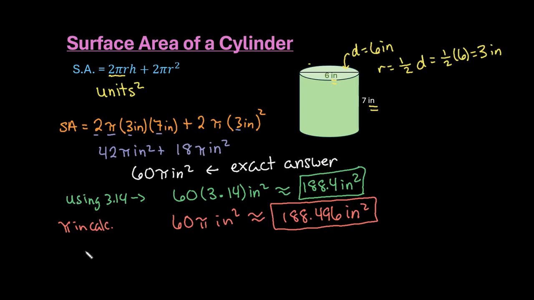Any scientific calculator will have a pi button on it. Any graphing calculator will have a pi button on it. Your cell phone calculators can be turned into scientific calculators and you will be able to find pi there. Like I said, this one is more accurate. These are very close together, but they are slightly different. And if you're using an online homework platform where it asks you to round to the nearest tenth, these would be different answers rounded to the nearest tenth. So just be careful to read your directions carefully and solve for what they are asking for.